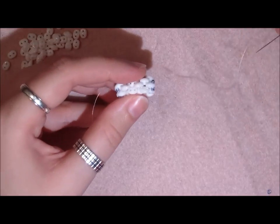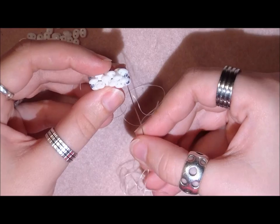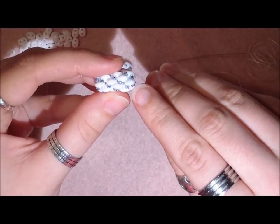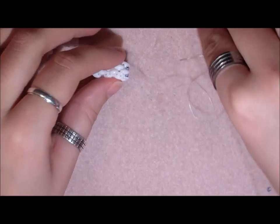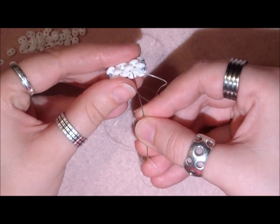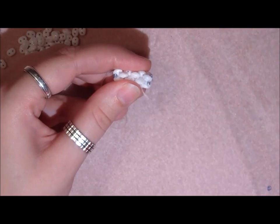Now this is the important step also with the spiral. We're going to twist and turn. So you need to pay attention to where you need to put your seed beads. This seed bead will follow this row, and I'm going to show you that on the piece I've already made. You can see that is this seed bead, and this goes in a spiral. So we need to look closely where we need to put the seed bead. This row follows against this Superduo, so we need to go through the next top hole of the next Superduo that's in line with the one we're coming out of, like this, and pull.